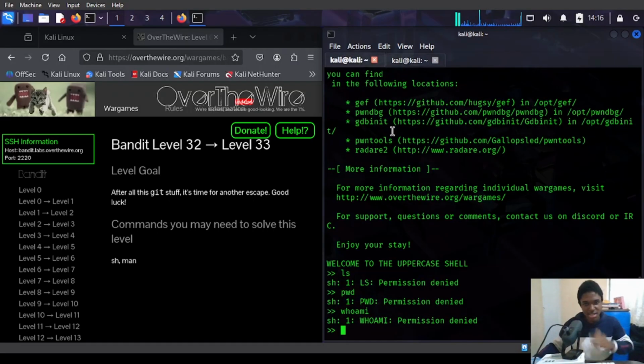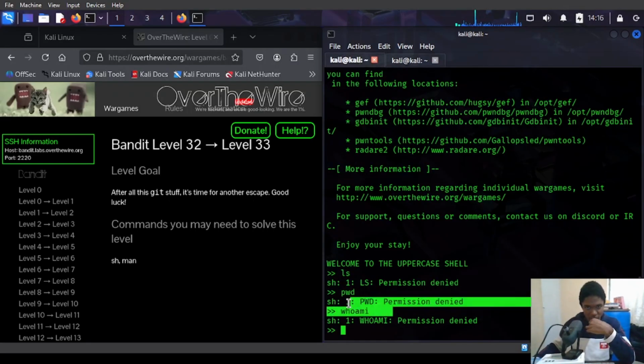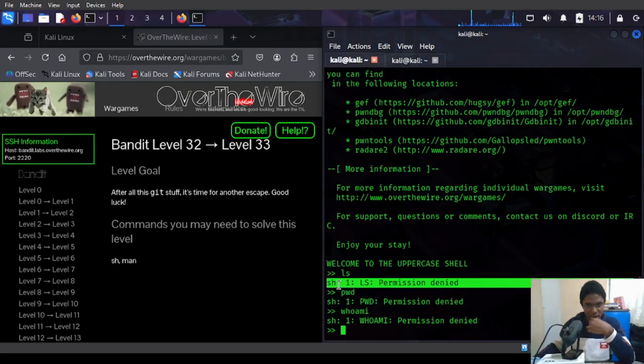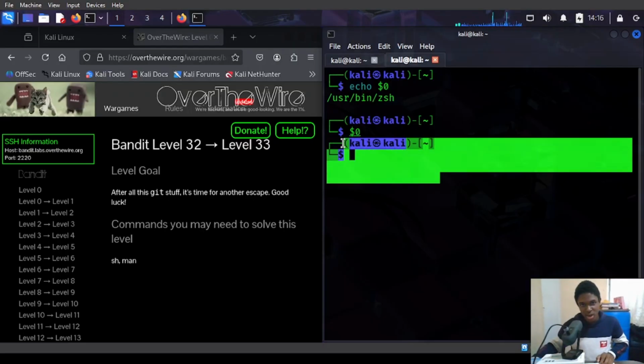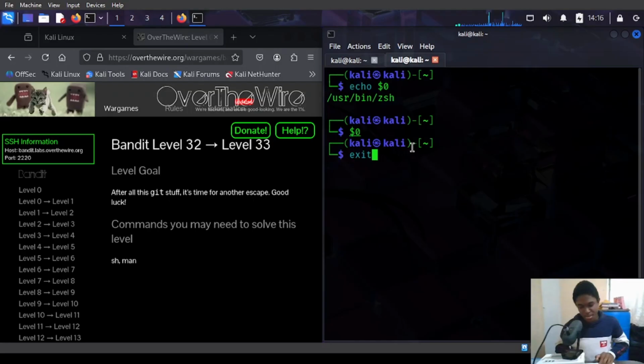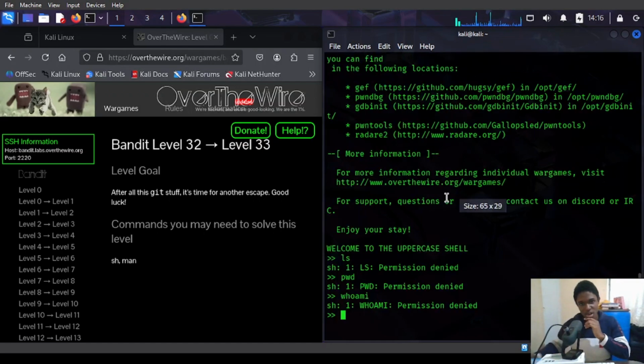So since our command is being run by a shell, we could actually type $0. Let's do it in our local terminal. We press enter and we would get a shell right here. Now if we typed exit again, you would see that we go back to the original shell. We can type exit right here.